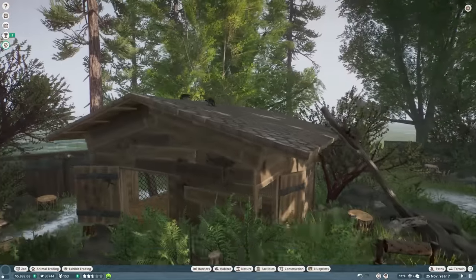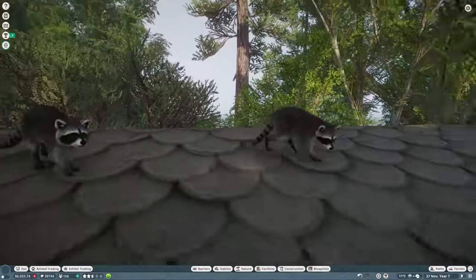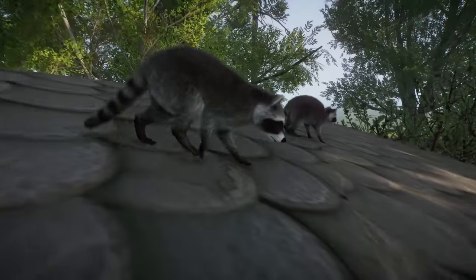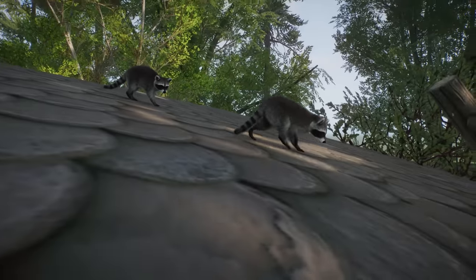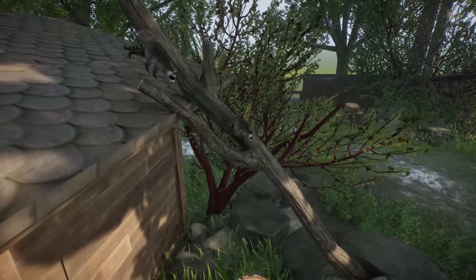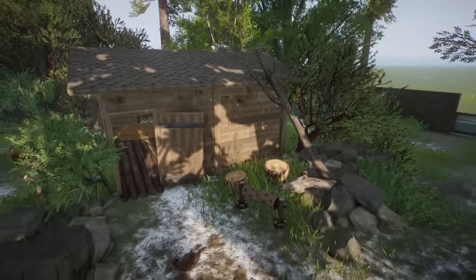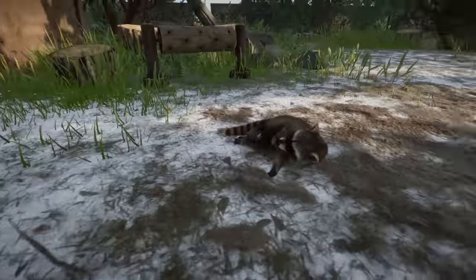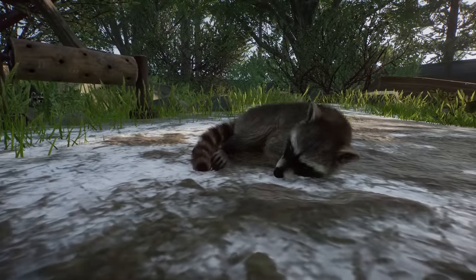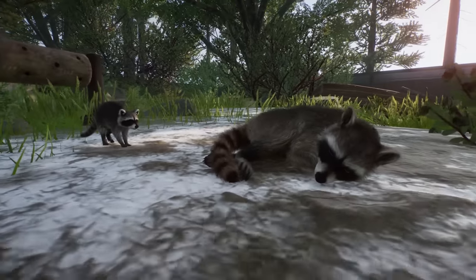Oh, yes. I love it that they're on the roof here. This is exactly what I was hoping for. Oh, this is so cool. You're so adorable, aren't you? Oh, they really are. Going down. Not exactly how it should with this beam, but it is what it is. What are you doing? We're just chilling, going to sleep. Aw, so adorable. Are you going to do anything?